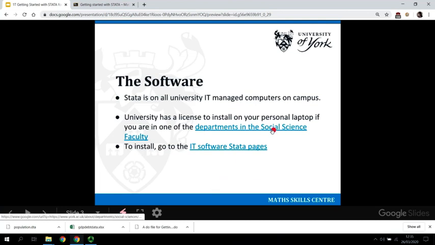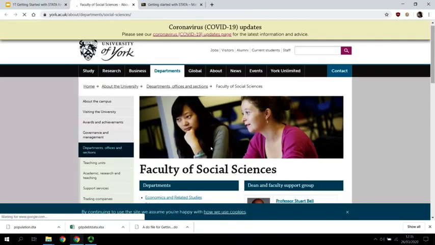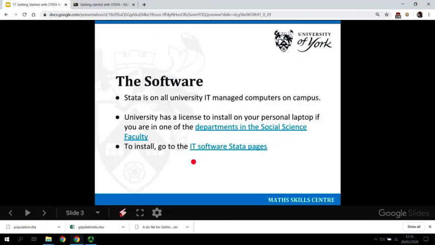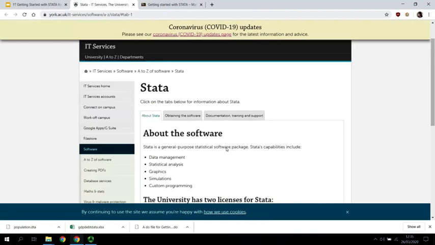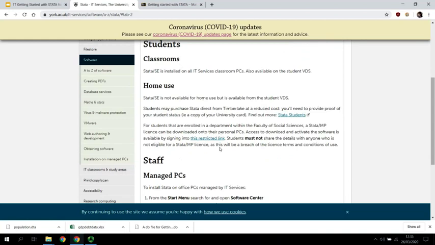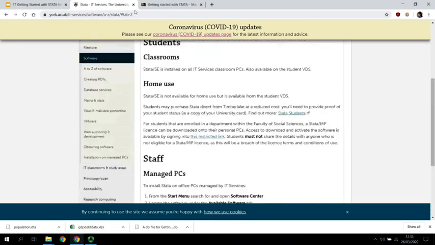If you're not sure whether your department's in the social science faculty, I've given you a link here, and that lists the departments in case that's useful for you. If you want to install STATA on your personal laptop, then the IT software pages are really good for that. So here they have pages for all different types of software. You want to click on obtaining the software and it gives you some nice instructions there.